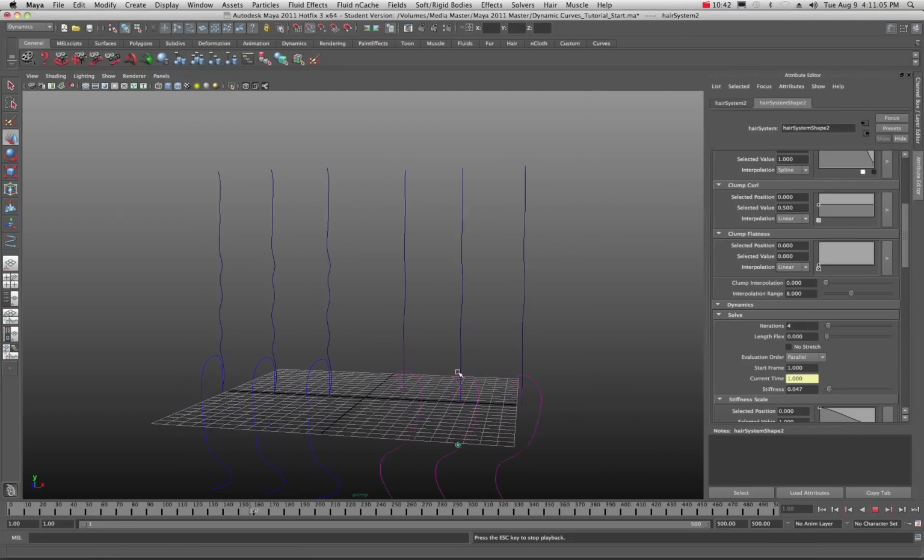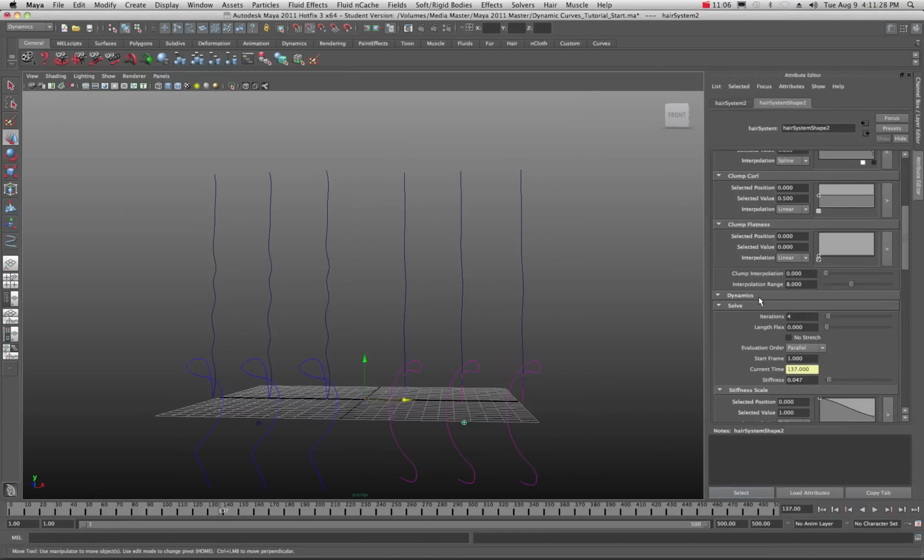All right, and you can see they're fairly uniform because I just copied this one to that one to that one, and this one to that one to that one. So they should have pretty much the same starting uniformity. And then we're going to switch it up with some turbulence. So there you go. But look at this. When they hit the ground plane right there, you may want them to actually stop on this ground plane.